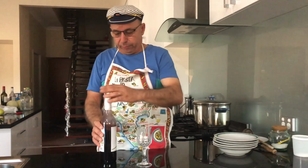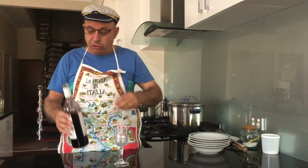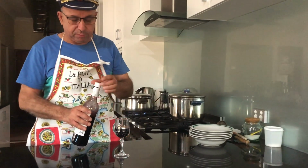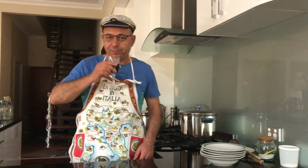I think while I'm waiting, I might have a sip of wine, which I made myself. This is Calabrese wine, so there we go. It'll help the pasta cook. Cheers.